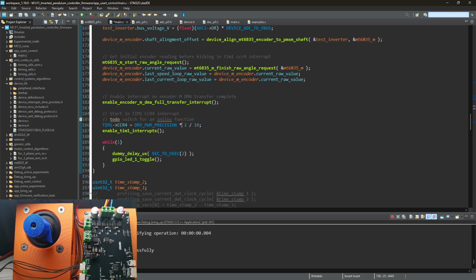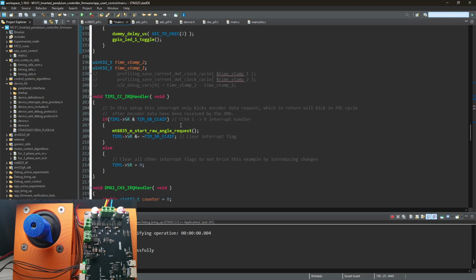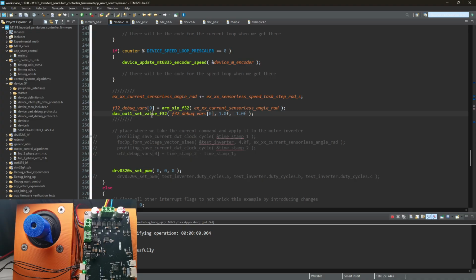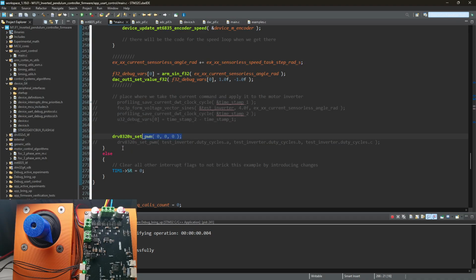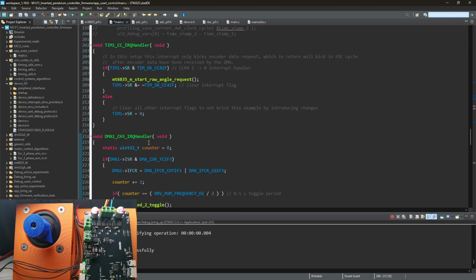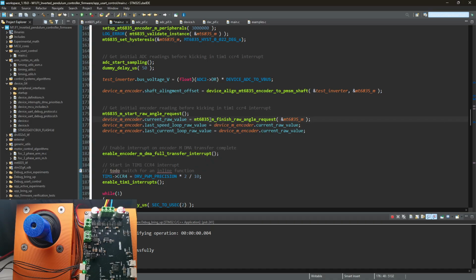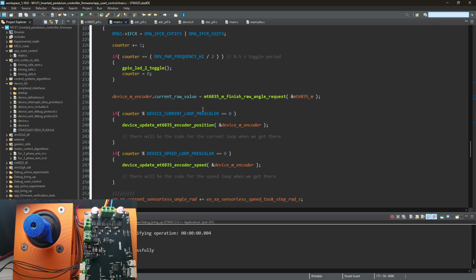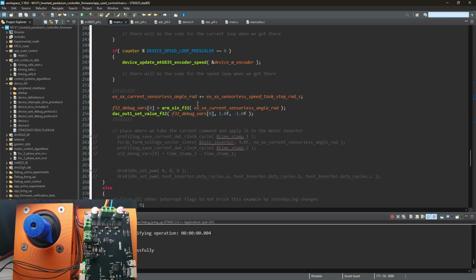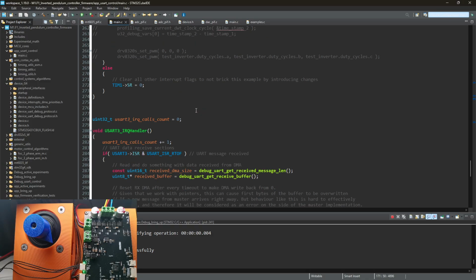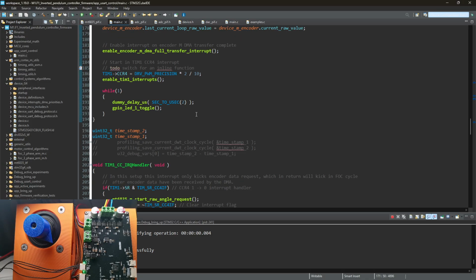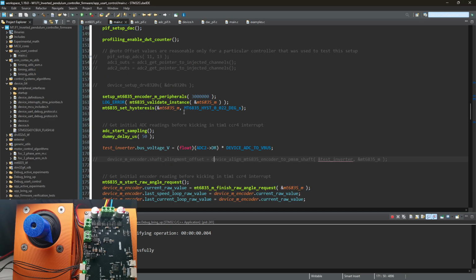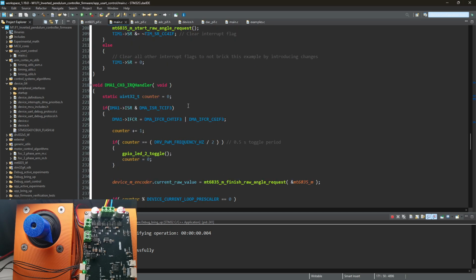And the PWM will be started, but will not be used. And here we will not output anything, which is fine. But we will not output anything at all, and we will also not calibrate the encoder. So this line will be absent. What else? Everything else is supposed to be present. And let's see if the encoder will work properly without the motor controller and ADCs enabled and handled.